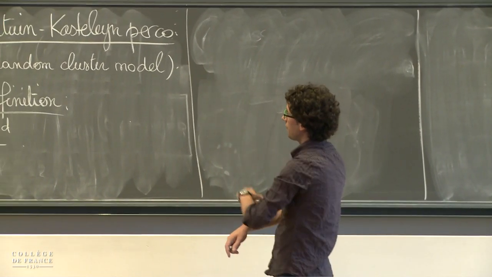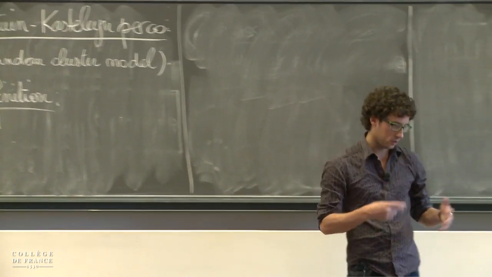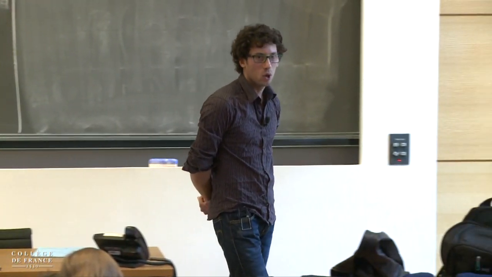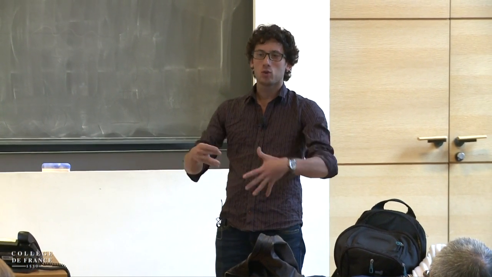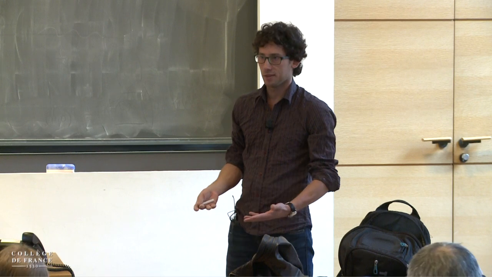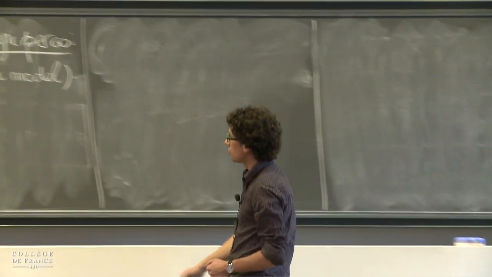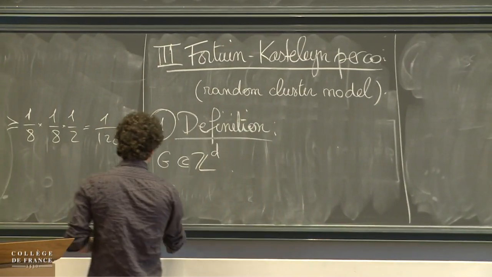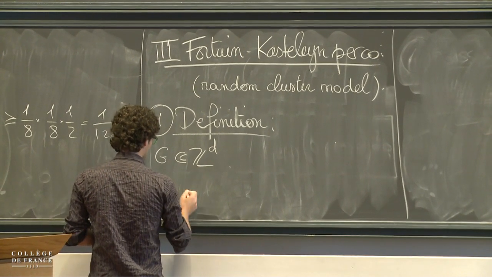And since we are in finite volume and we are looking at something with dependency, we will need to encode somehow how this graph is embedded in my plane. What are the connections outside my graph? So I'm going to introduce the notion of boundary condition. So psi is going to be a boundary condition.